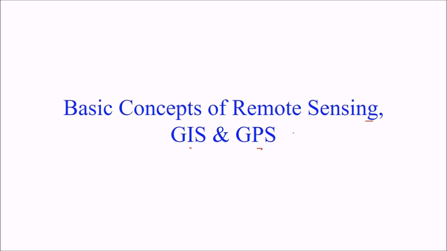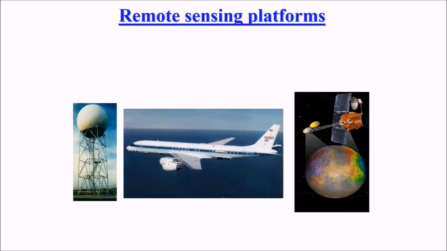But the department had not thought that GPS would be so incredible, so informative and so useful in every regime of life, that even our mobile has a GPS. Every car, everywhere you go, you'll find GPS. People are talking about GPS. GPS is a household name now, because remote sensing and GIS may not be, but GPS is, just to know the locations, for navigation purposes, etc. So we'll talk about all these.